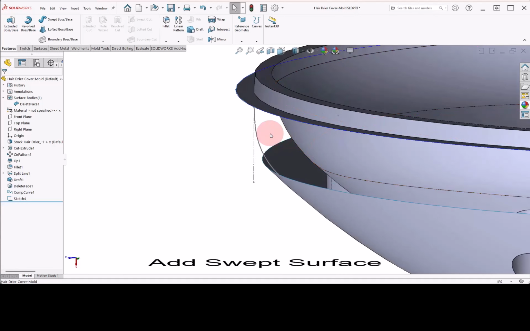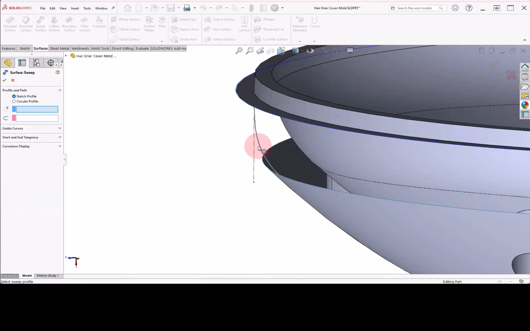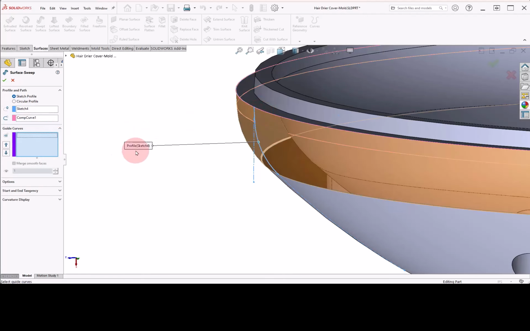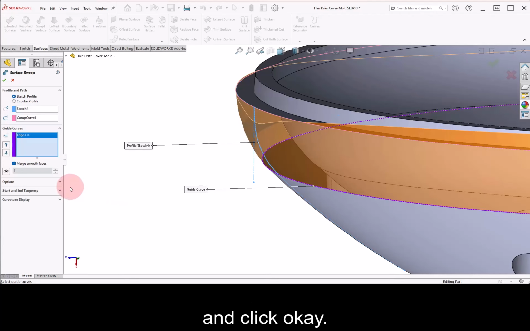Make a swept surface. Select the sketch and the composite curve and add the edge indicated as a guide curve. Use the Follow Path and First Guide Curve option and click OK.